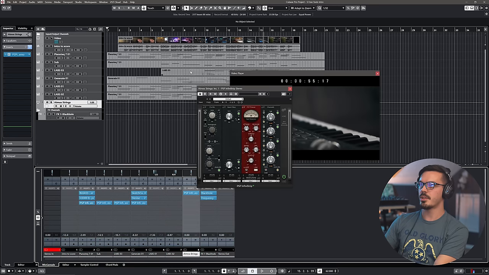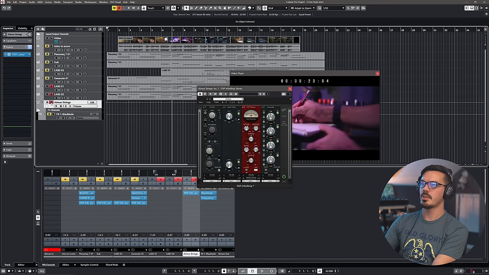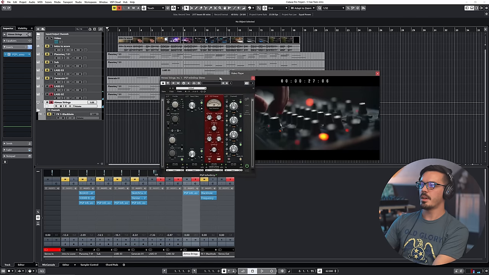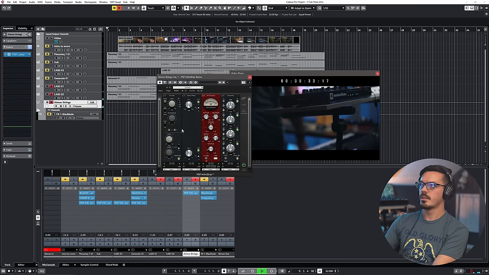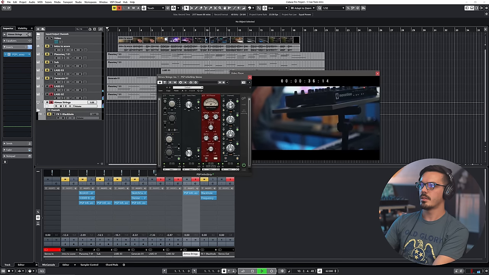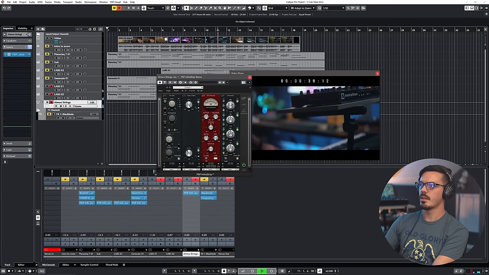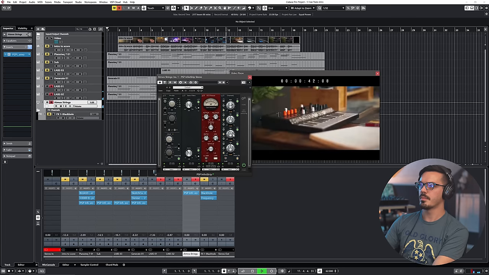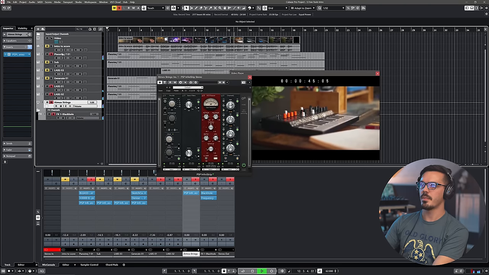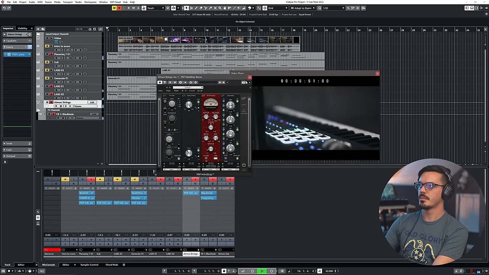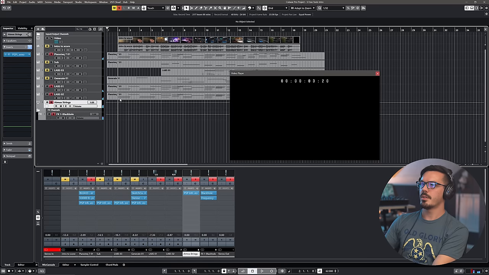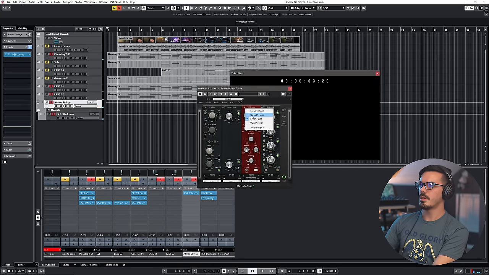The sub is probably not gonna need much of anything. These strings, I think, just in listening, would probably benefit from the low end being cleaned up. Bit of gain, drive. Some more air. Bit less low mid. Just so they get out of the way of the piano. Cool, that feels good. The piano is gonna need just a hint of compression.